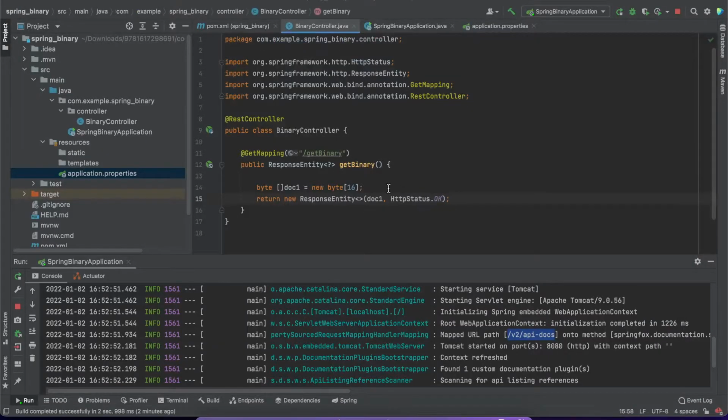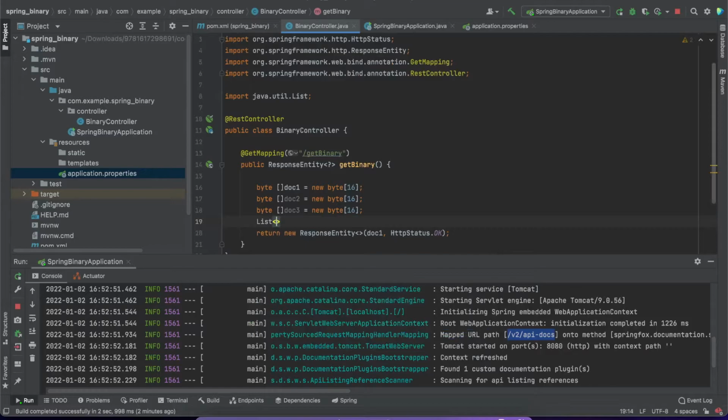Now let's say I have a couple more like this, and this is doc1, this is doc2, this is doc3, right? And I want to put everything in a list. Let's say it is a byte type, and it is a list, and it's a new array list, right?